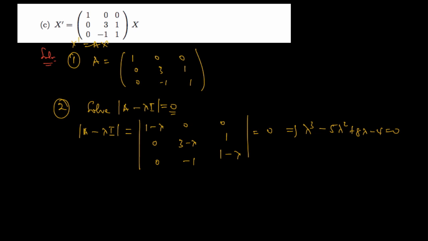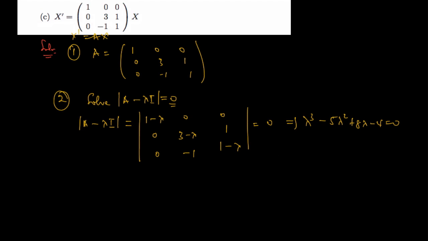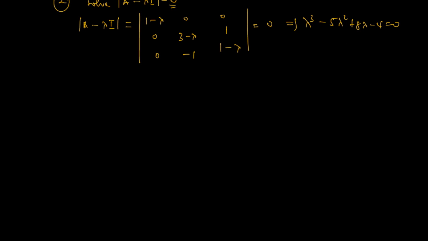And then by the time we solve this cubic equation, what we obtain is lambda 1 equals 1, and then lambda 2 and 3 equals 2. That is, this one has a multiplicity of 2. So I'm going to go ahead to find the eigenvector that corresponds to this distinct eigenvalue here first, since that one is quite easy to get. So I want to find the eigenvector that corresponds to lambda equals 1.